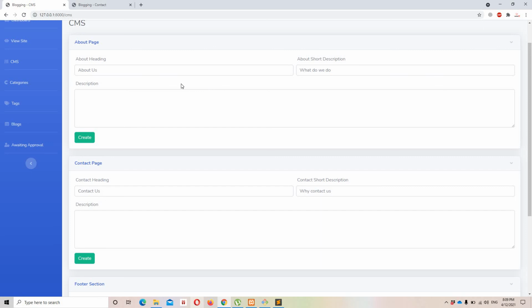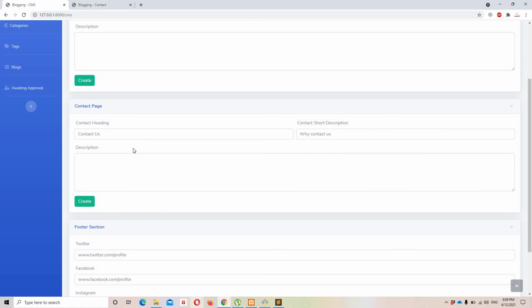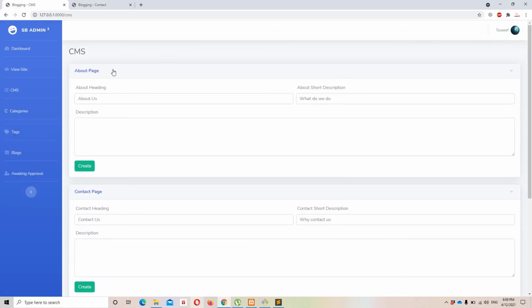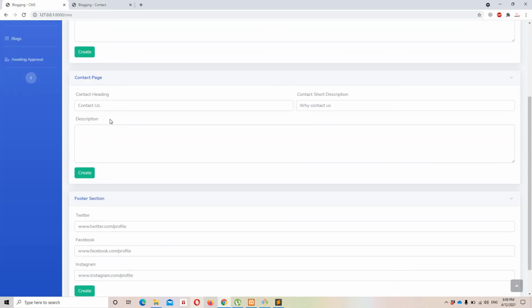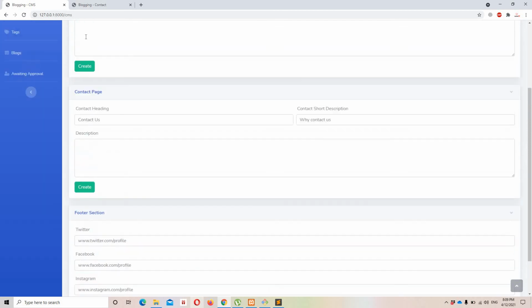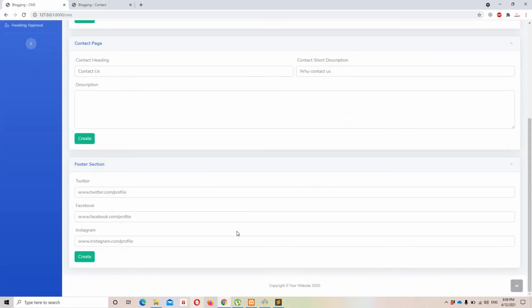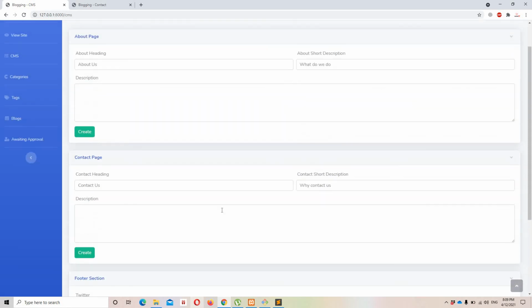And one more thing guys, we are not going to implement 3 separate tables for these fields. Why? Because we can't have a single table for only one record. Let's say one table for this record, one table for one record of this contact page, and one table for one record of this footer section. No guys, we aren't going to do this, but we are going to implement a single table and we are going to have 3 records. Basically we are going to implement a CMS table, and we are going to implement all these fields inside that table. Let's say 3 plus 3 plus 3, 9, and 1 for the ID. So that's it, that's the whole idea.